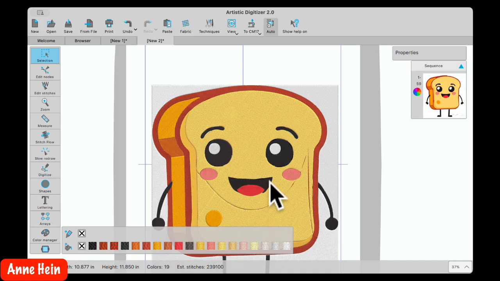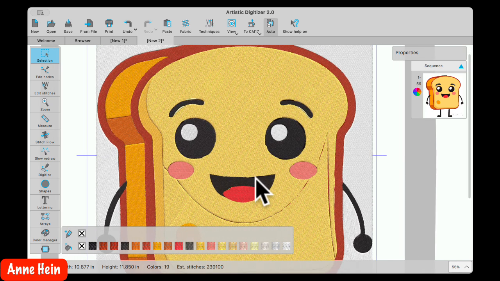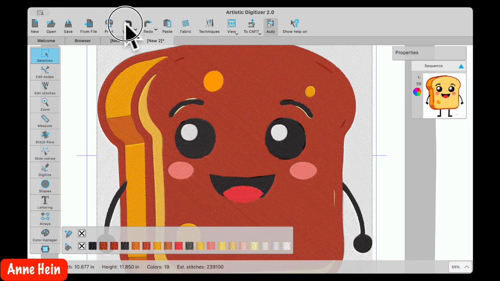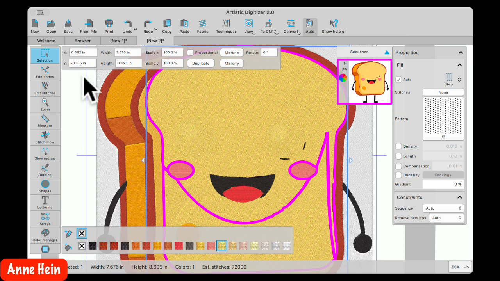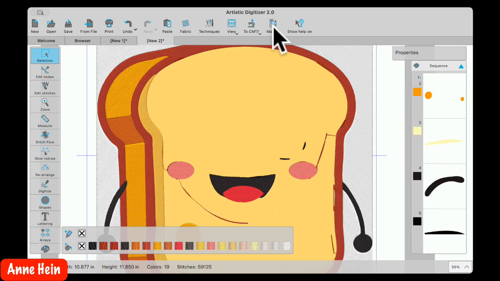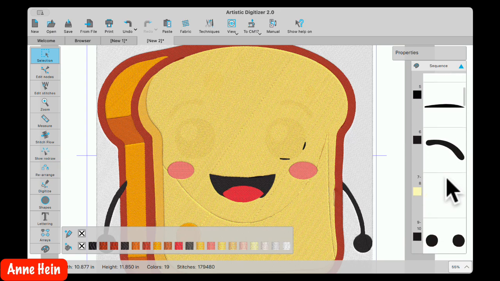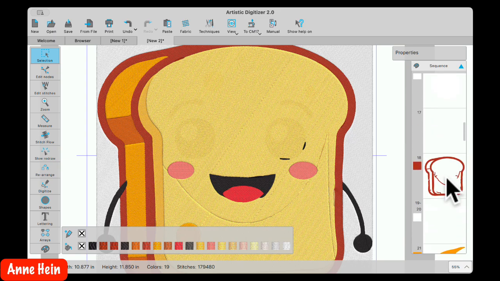Okay? So this is going to be really handy for different times when you're doing your editing on items, especially when you have something, you know it's back there, and now you can hide your piece and find it. I'm going to undo this a little bit because I want to show you another way too. If you go to Auto, in Auto your sequence window pops up. You can select from your sequence window as well.